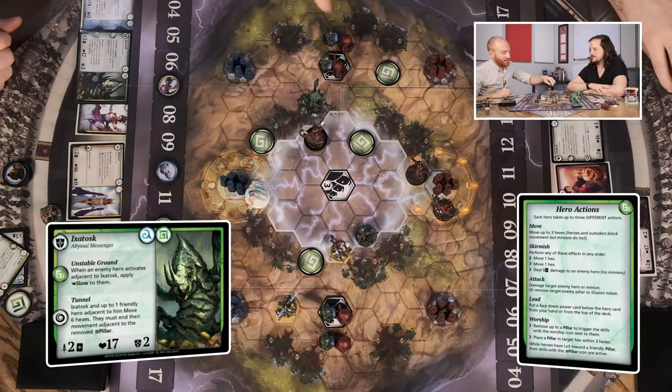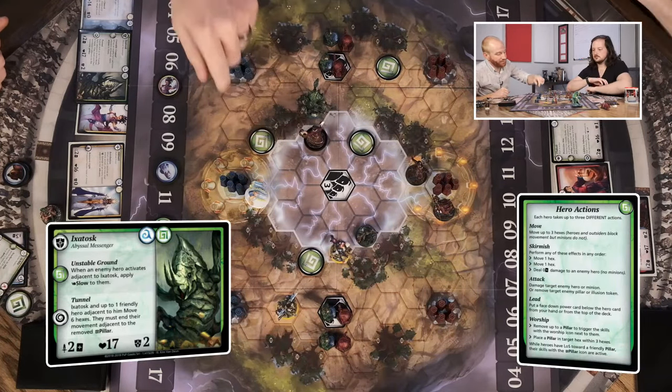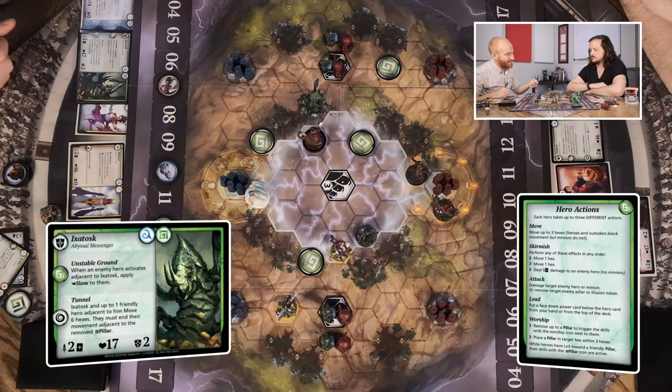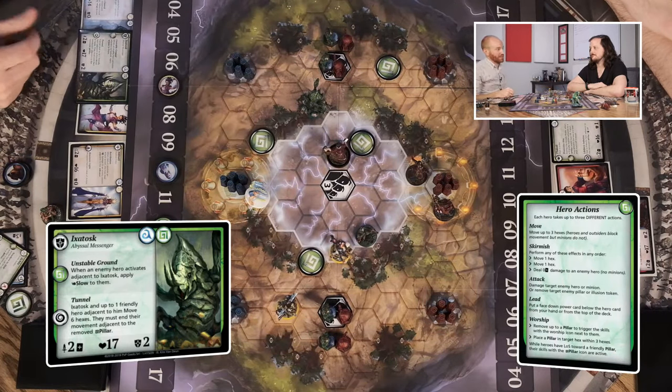That's correct. So Ixitask here can see a pillar here and can see a pillar here. So as long as I can see one pillar, this ability is active. And so when Miyuki activates, it's immediately slowed. So you activate, and then the first action is like, oh, well, I guess I'll move, but because I'm slowed, it's -2 movement points. I only get to move 1. That's a bummer. That's a total bummer.